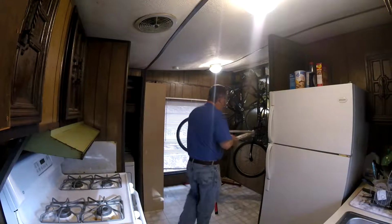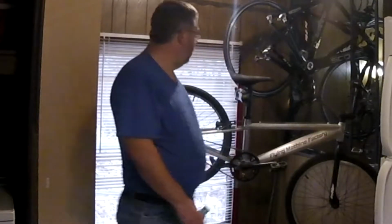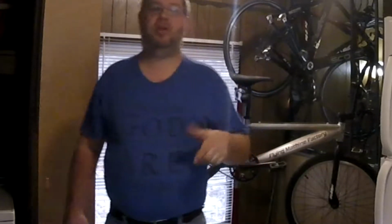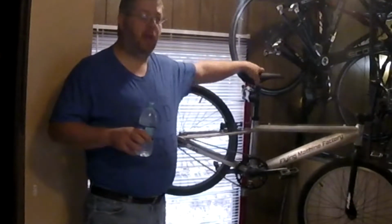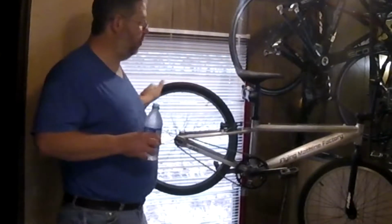Playing with this camera placement here. It is just not safe to just buy a bike and go ride it. If you don't know your own race bike, then you don't know the symptoms and the problems that happen in the middle of a race. I have not raced this bike yet, and I won't until I refurbish it, because that's just the rule. So let's go ahead and refurbish this bike today, guys.